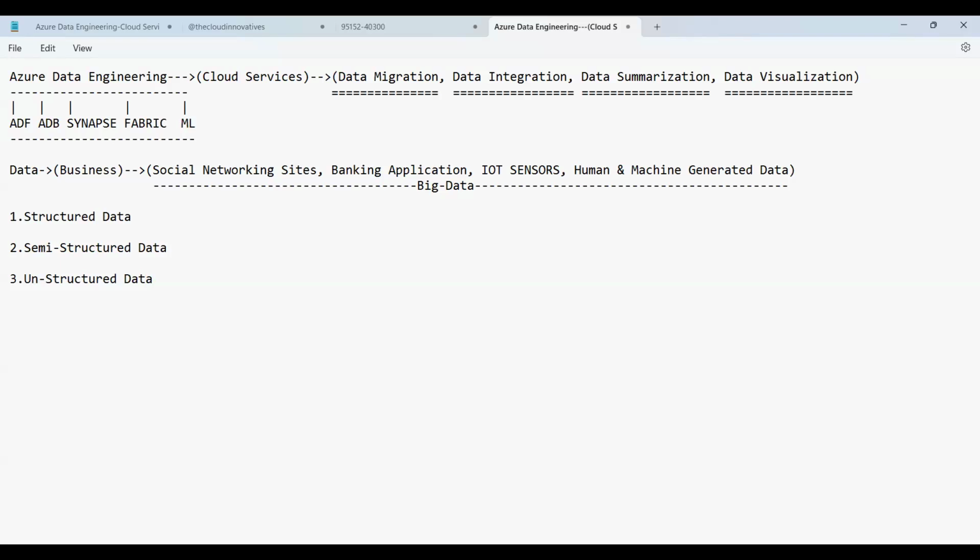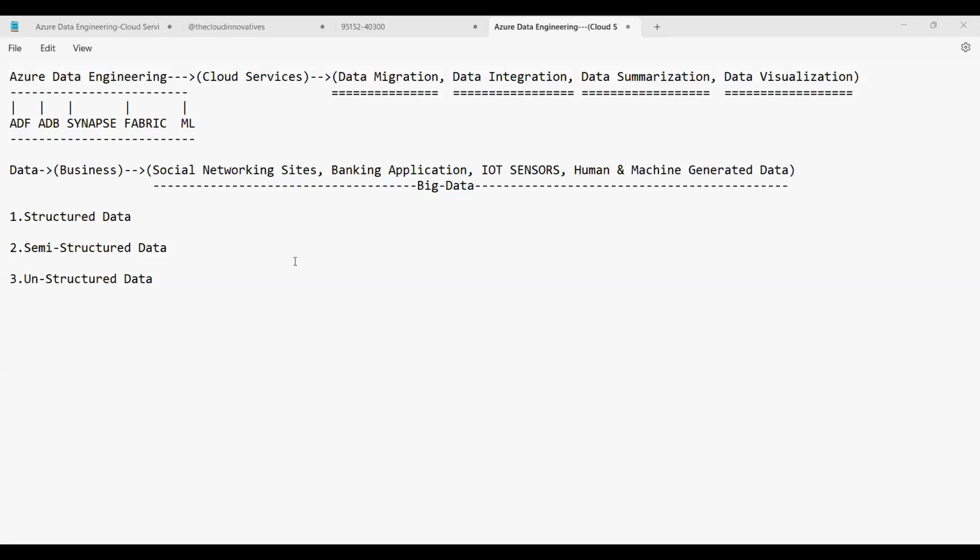Now, everyone, tell me, what do you understand if I use the word structured data? I want the session to be interactive, as you know already. The data which can be easily understood and identified, the data we can read and understand, is called structured data.